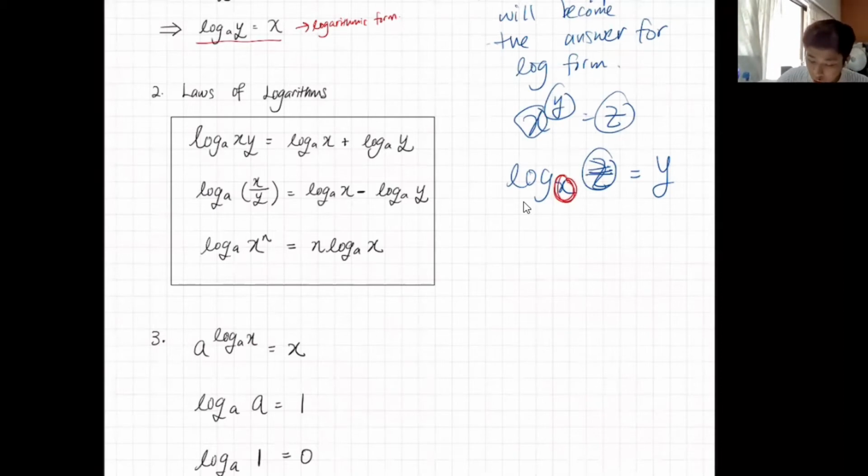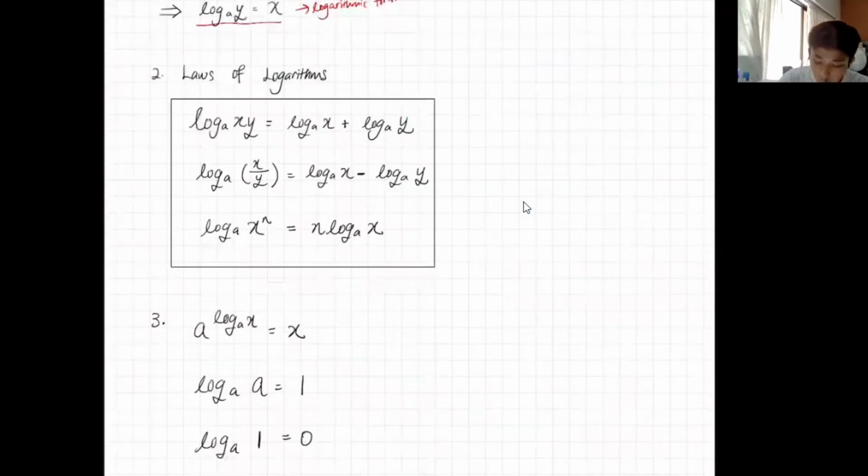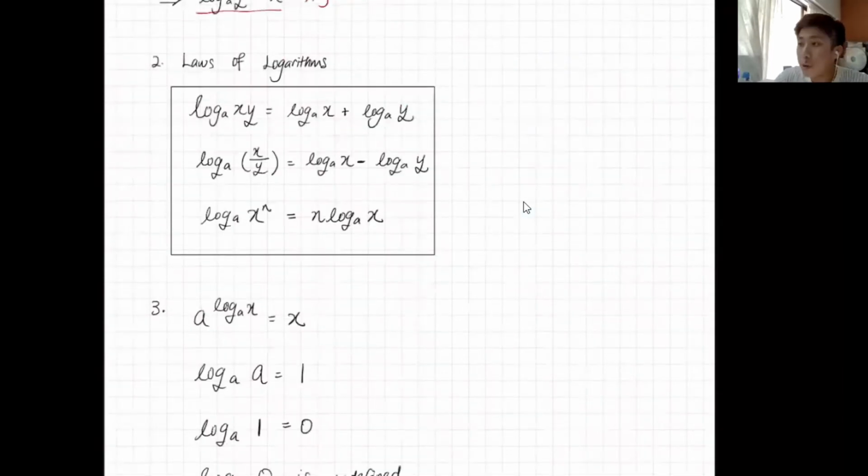So this is all for converting. We'll do some questions later. So now we move on to law of logarithms. Law of logarithms is very similar to what you learned in your 4.1. Not similar, I mean that they are related, like they're opposite of each other. So you can see them individually first. I did it in 4.1 and I'm doing it in 4.3. Then later on, when we solve equations, they will mix everything up. And there are some questions which are quite tough.